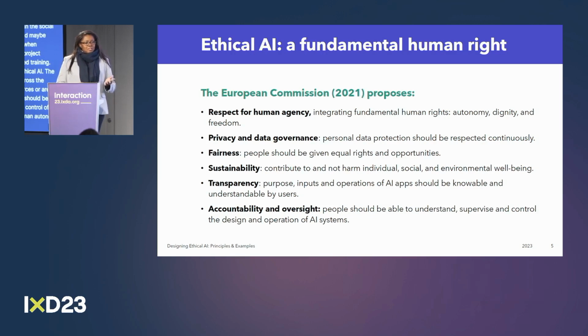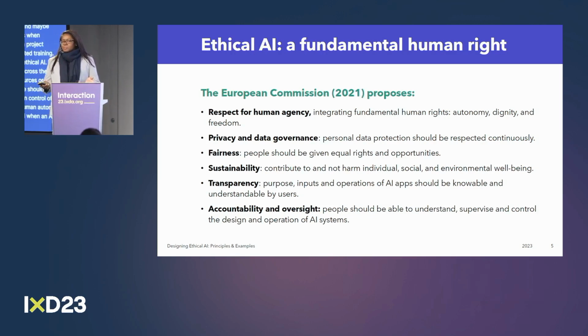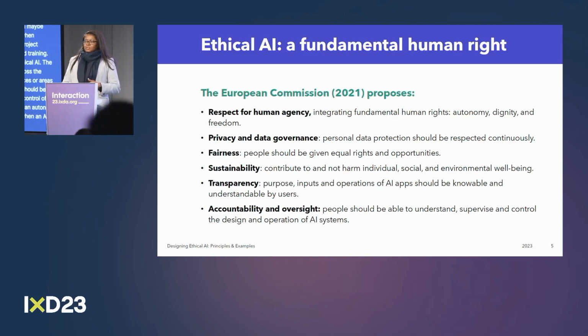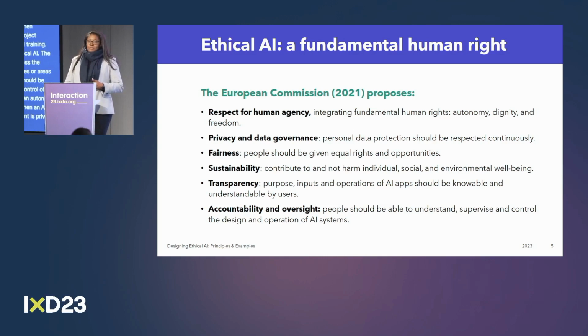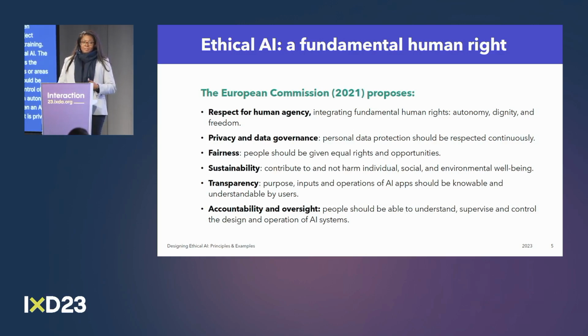The second element is privacy and data governance, which is a concept that is pretty much known by many of us. It's already a concept that is actually protected by the GDPR in the European Union. So essentially it is that people should know what data is being collected from them, what mechanisms they have to retrieve this data or to delete it whenever they feel like doing that.